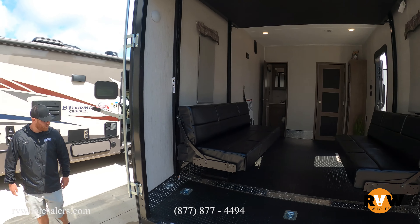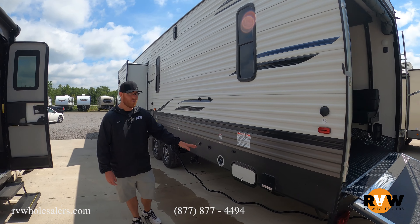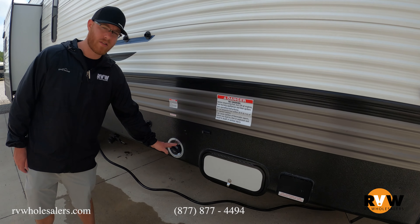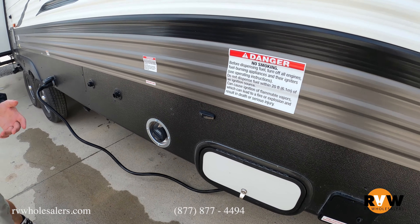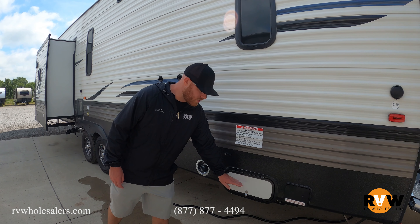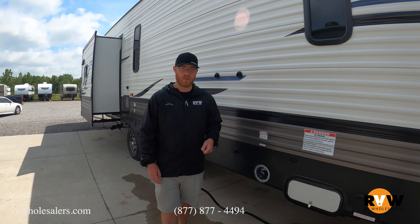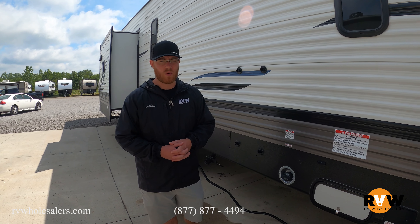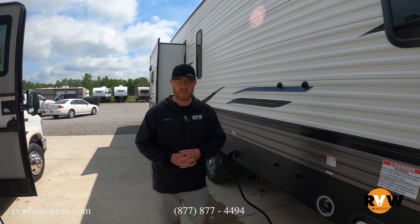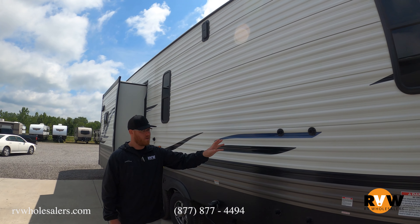On this side there's a fuel dispensing system — you can take about 30 gallons of gasoline with you. If you need to fill up your motorcycles, golf carts, or side-by-sides, there's a fuel dispenser here just like the one you'd see at a gas station. That way there's no need for trips to a gas station — it's all self-contained and you can take it with you. Very cool.